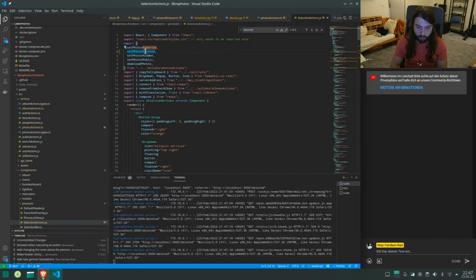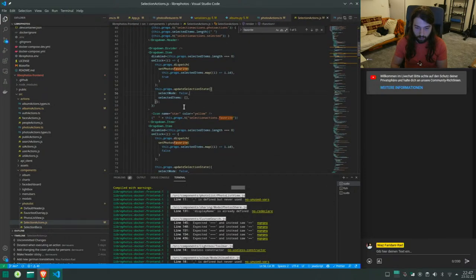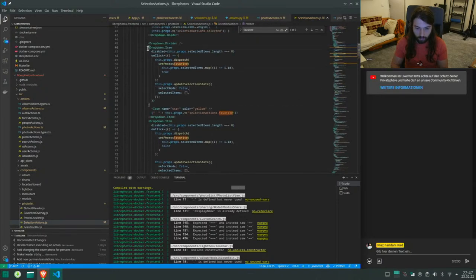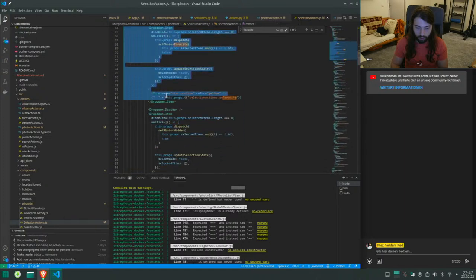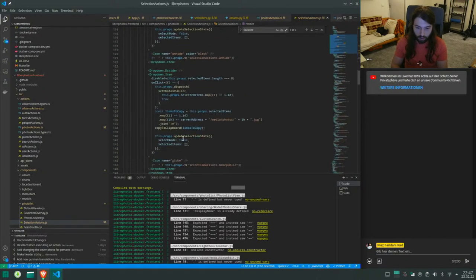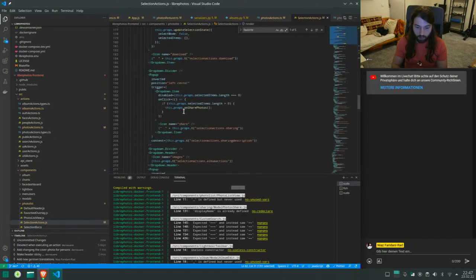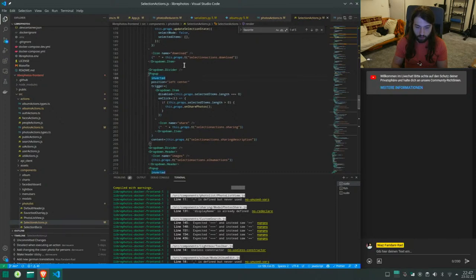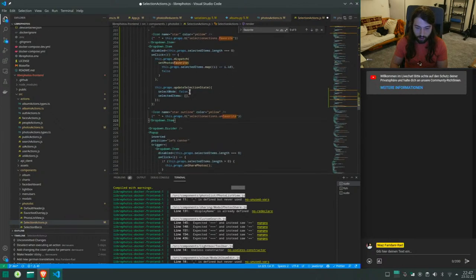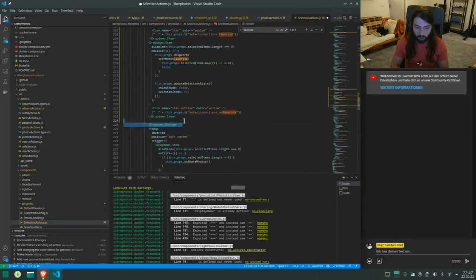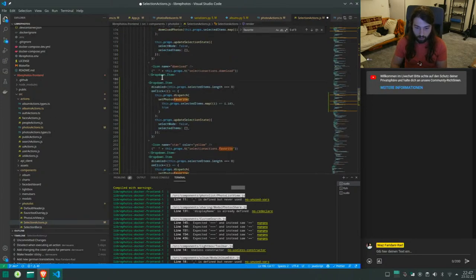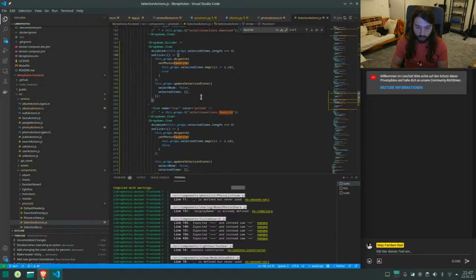Right. So let's select two of them. Then we have hide, okay. Then we have public, okay. Then we have download, which is also okay. And then we have share, right? And then I would just put this here. And I can put a divider between that. Save. So the first thing is that we have to put trash can, just trash, right? I don't think I need anything else.